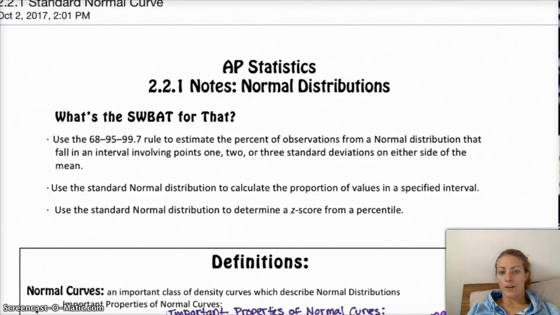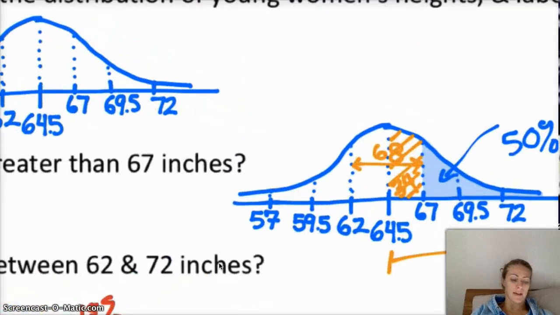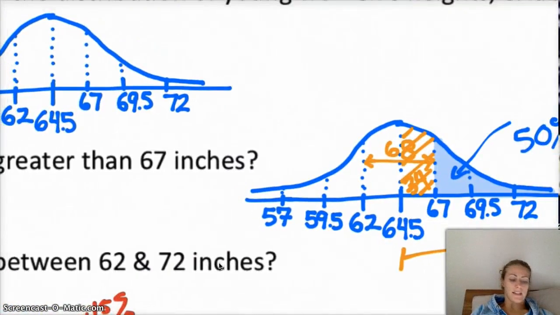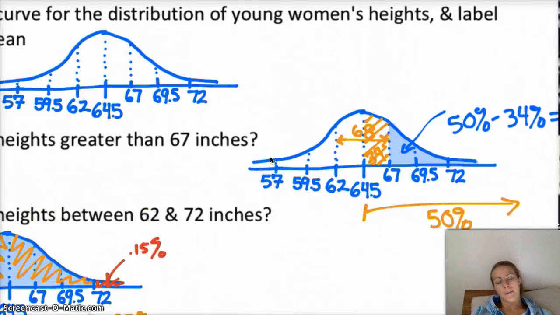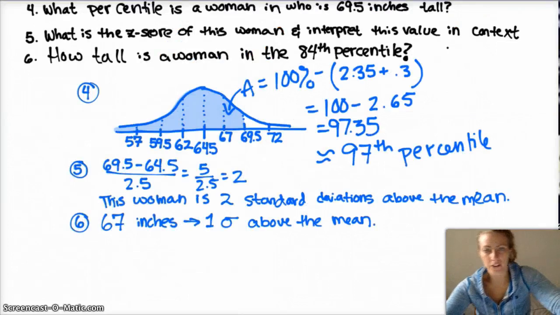Oh. Determining the z-score from a percentile. I didn't do that yet. Sorry. So you can also do it the opposite way, where maybe I give you a percentile and say, so-and-so was in the 95th percentile, and you would need to be able to kind of figure out what their score was, or in this case, what their height was. So let me make up an example for you real quick. Okay, here's three more examples for you to try real quick, just to connect them to the z-scores. And there are your answers.